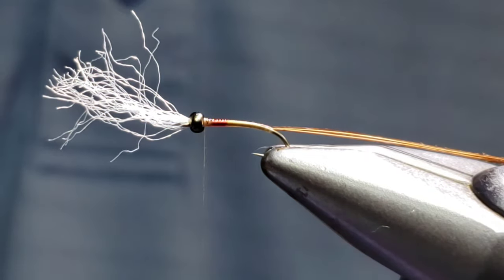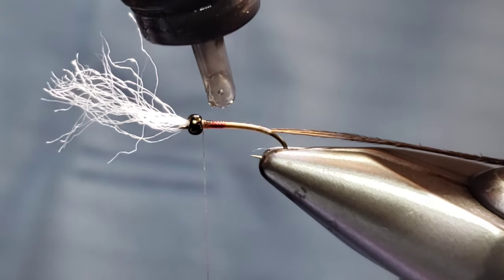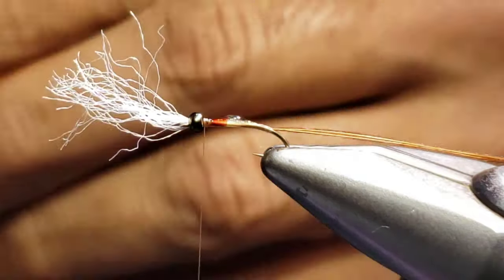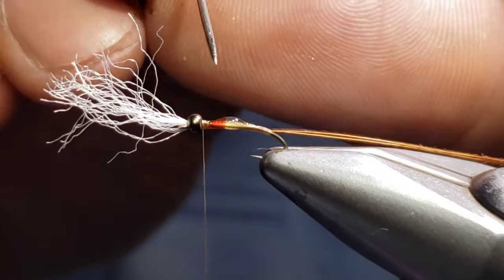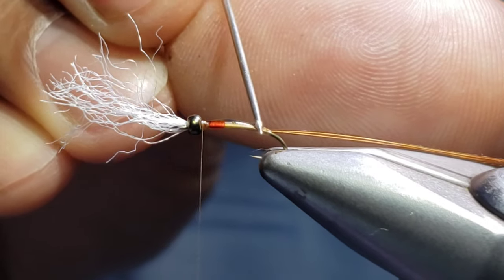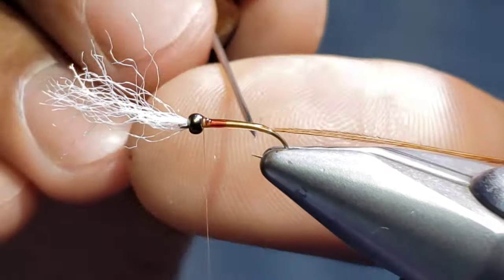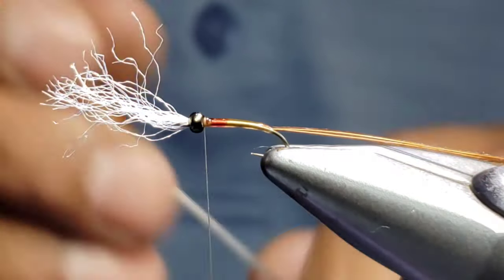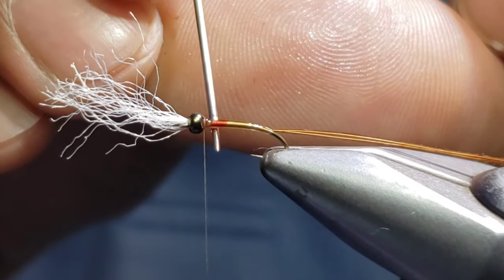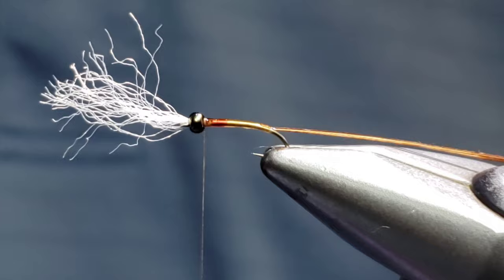What we're going to do next is use some Deer Creek Diamond Fine UV resin. We're going to place a small drop just on top of the hook — it really makes that color pop. We're going to spread it around with our bodkin. You don't really want to use a lot; this is a fun technique, it really makes your flies durable. I encourage you to mess around with it a little bit. Just enough UV resin to hold your fly together.